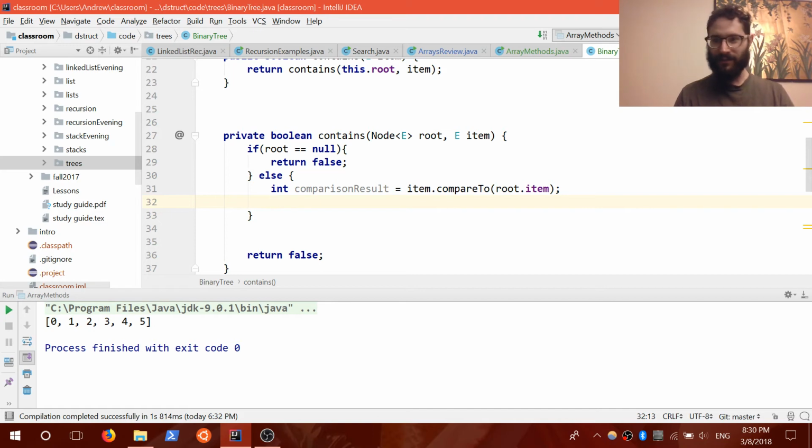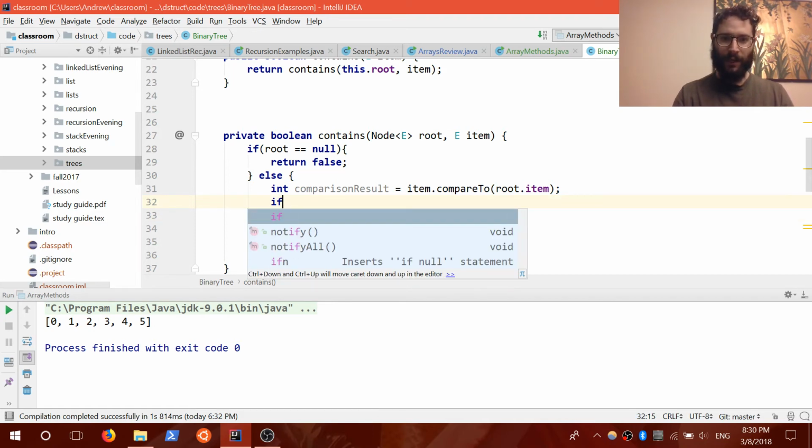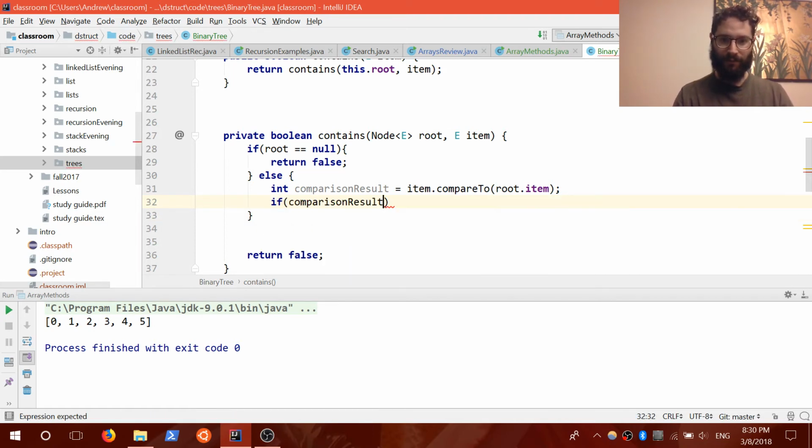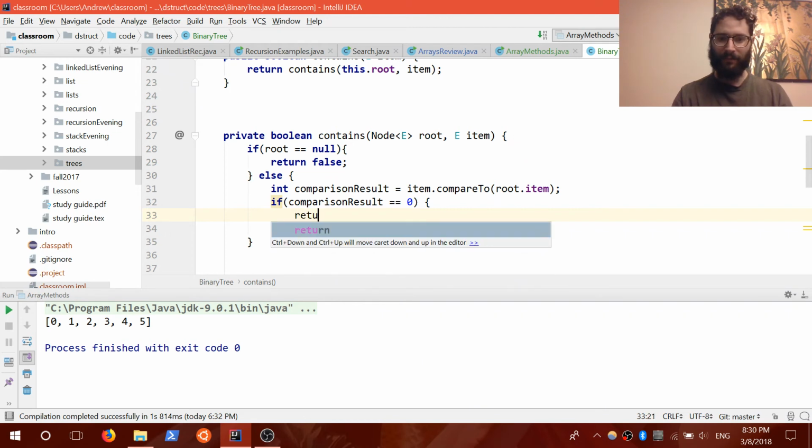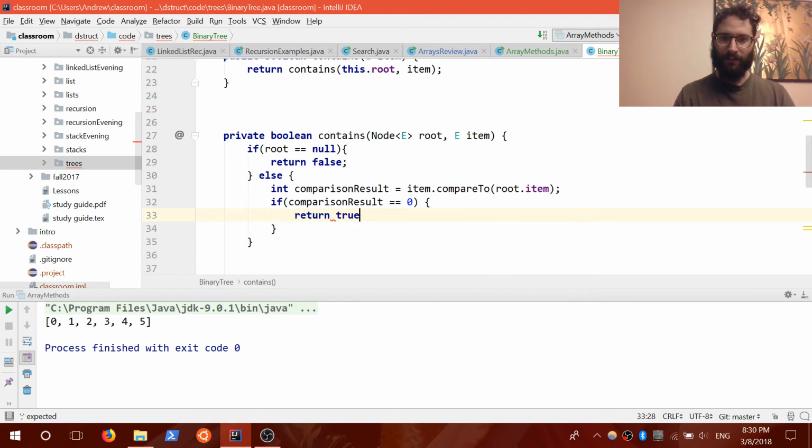So int comparisonResult. If this result is equal to 0, what does that mean? That means the two items were equal, so we found the item, so simply return true. Otherwise, the root of the tree doesn't have it, so it's either in the left subtree or the right subtree if it's there.